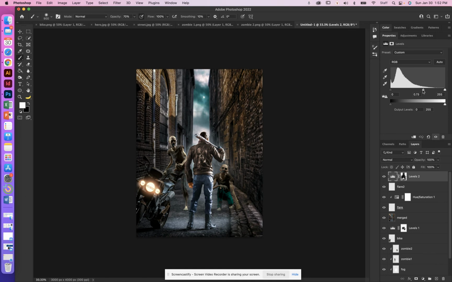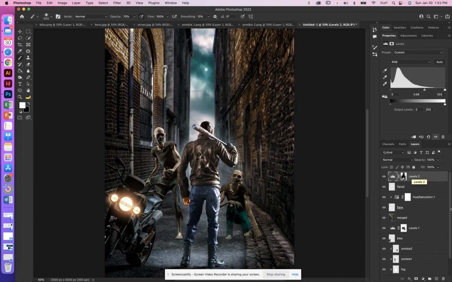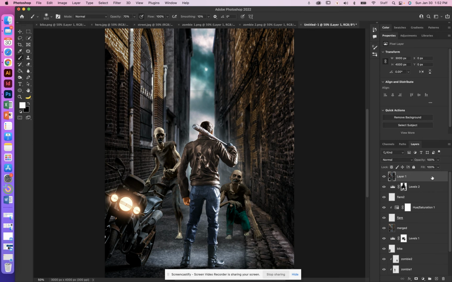So I can kind of come back to the levels if I really wanted to and do a little more subtle adjustments. So I'm going to my layers and just change that to 68. All right, that's looking pretty good. And I think we're ready to do just one last thing. Command, Option, Shift, the letter E. That merges it. I'm going to call this Final Merge.